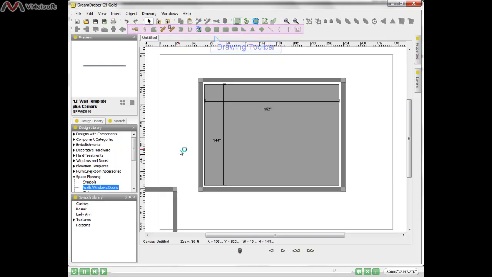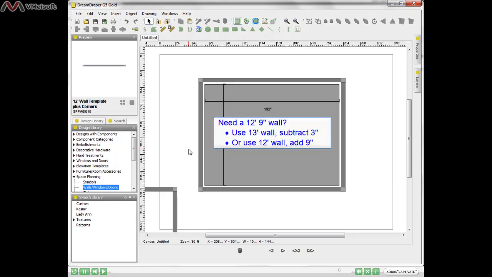The other thing to remember is that the templates in the library are, for example, 12 feet, 13 feet, 14 feet, etc. If you need something odd like 12 feet 9 inches, then grab the wall that is closest to that figure. So if you needed a wall that was 12 feet 9 inches, go with 13 feet and subtract 3 inches. Or you can go with 12 feet and add 9 inches.